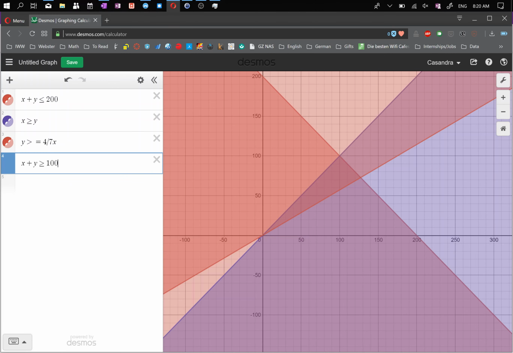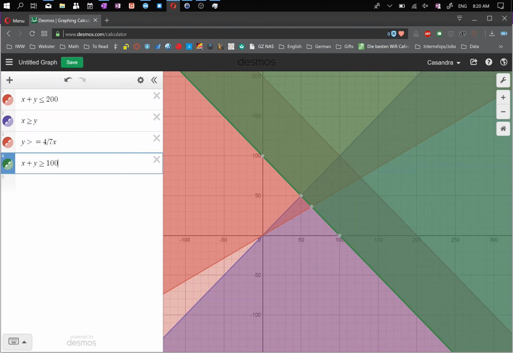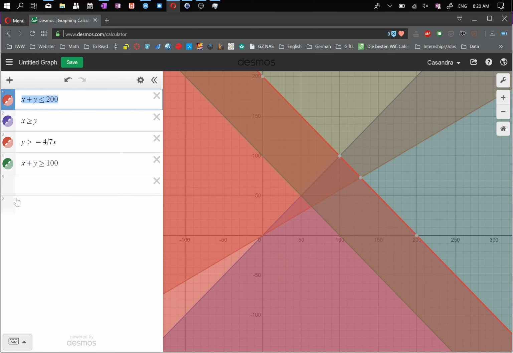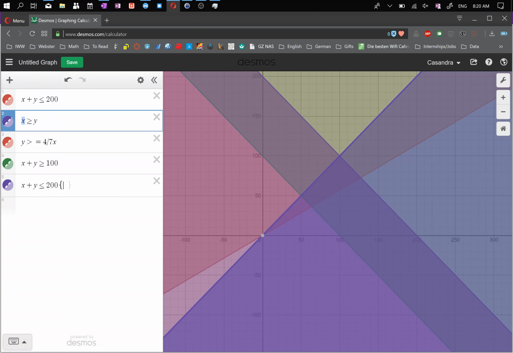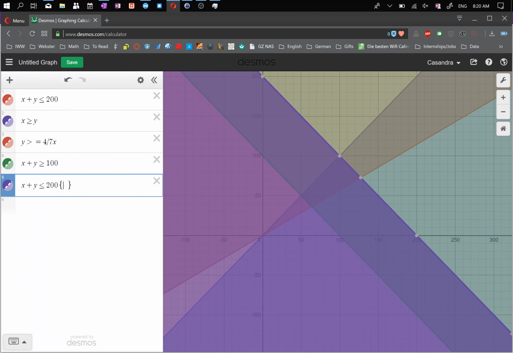So I have that here. Great, but this looks crazy. I can't see anything. So in order to see exactly what my correct region is, I'm going to put all of these constraints on a single row. So I will take this one and paste it, but then in squiggly brackets. Where those are on your keyboard depends on what language you're using. My squiggly brackets are shift and then the button next to P, but you've got to find that for yourself.